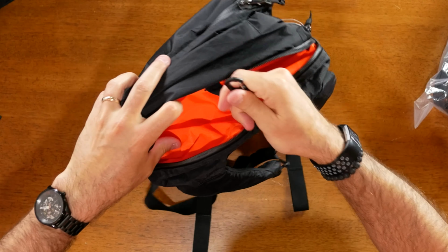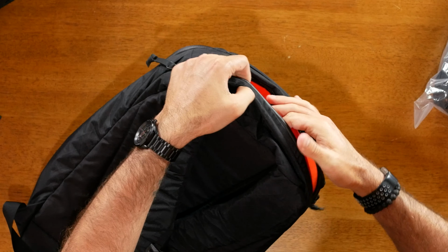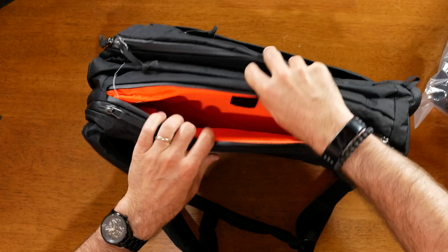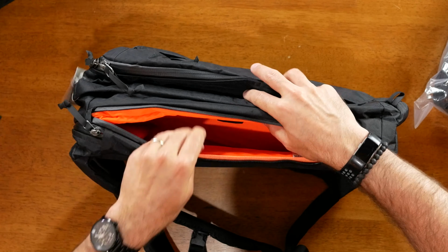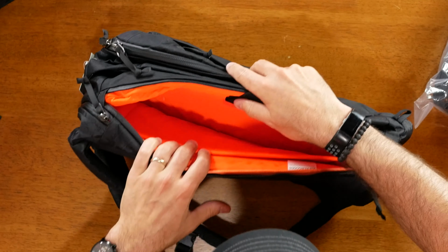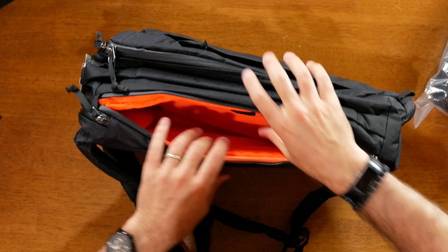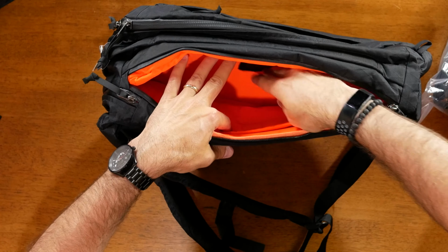Nice small pocket in the top. Decent key clip here for this small pocket. And then on the side, we have access to the laptop compartment. It's got a Velcro thing to open that up. That Velcro is gonna bother me. It's gonna be a pain in the butt. I'll probably just tuck it in.